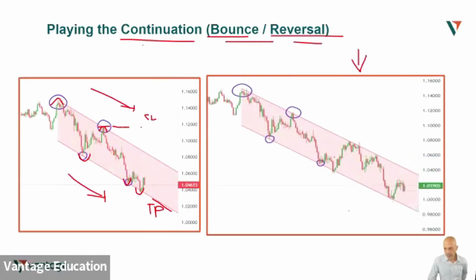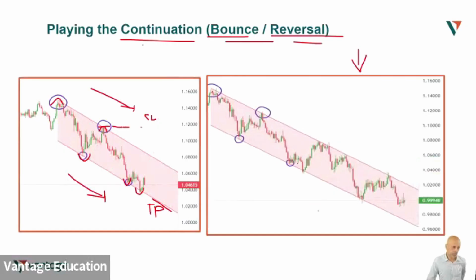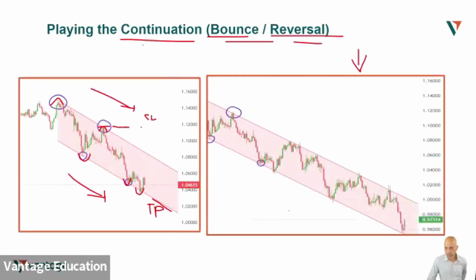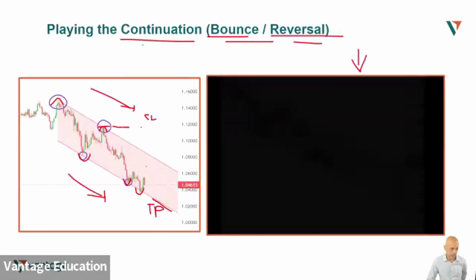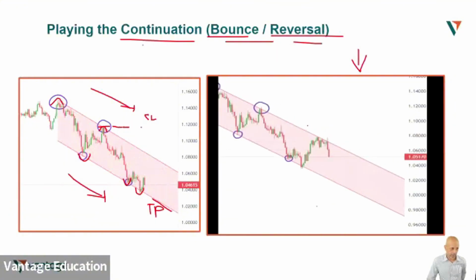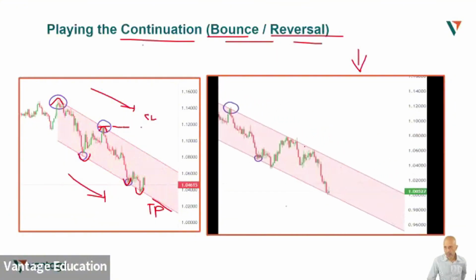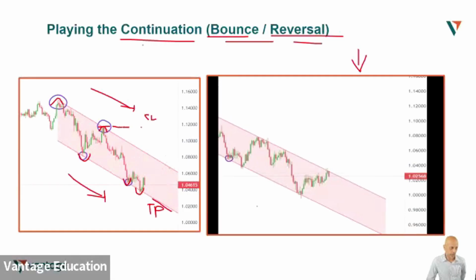Similarly, for the bounce, as price bounces off the lower trend line of the downward channel, we're looking to see if it can rise up towards the upper trend line of the downward channel. And with the long position that we may have, we would try to find a suitable take profit target close to the upper trend line of that downward channel.